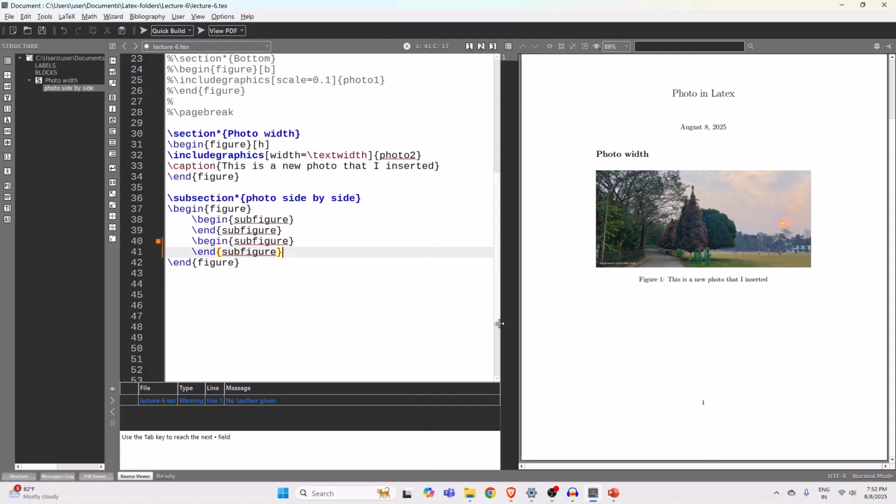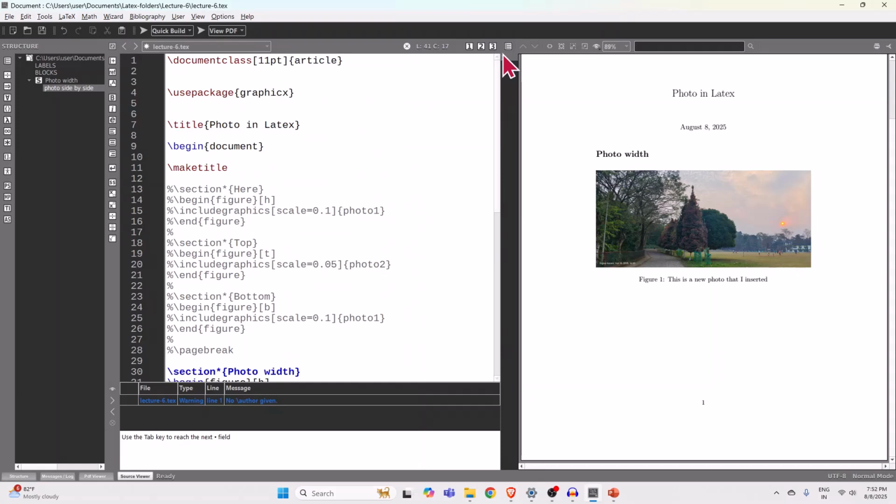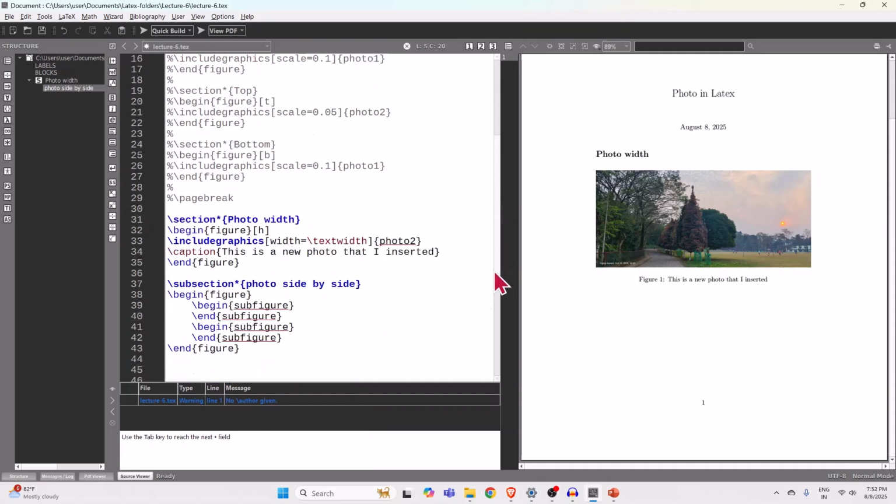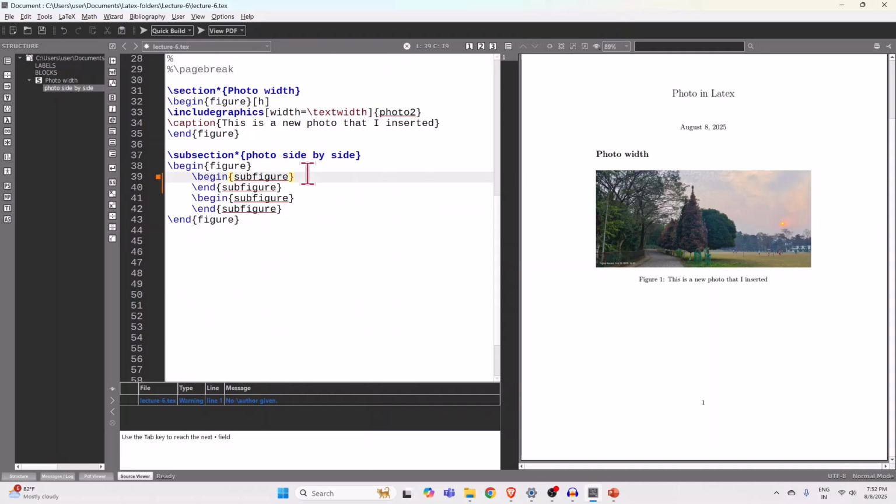Alright, and on top of that I need to add a package, use package called caption. So here I will include \includegraphics, and instead of scale I will use width, width equal to 0.4\textwidth.